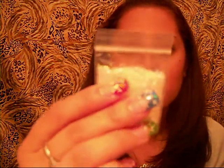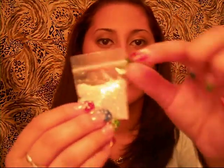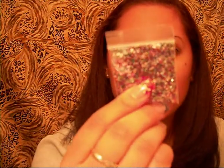Let's see what else we got here. Alright. We got some more. These are like iridescent glitter dots. Really pretty. They're in white. These are some more. They come in different colors. It's like a blue, silver, red, a turquoise kind of color. Not sure, my camera really sucks. I got like holographic glitter dots. If I can, I'll take pictures of it so I can show you guys how it really looks.